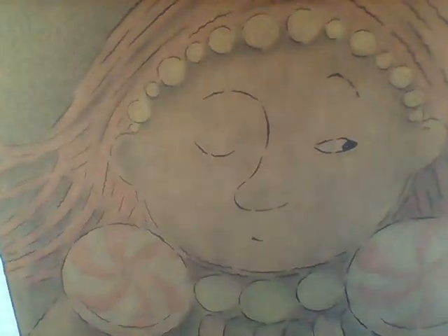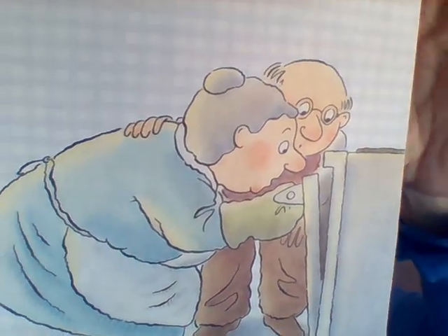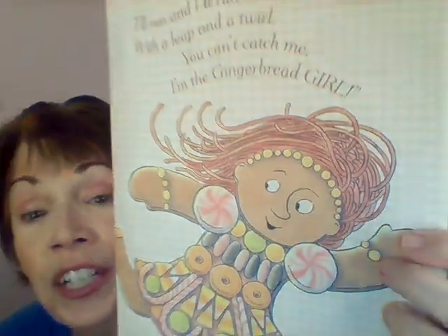Do you see her peeking? 'I wish the gingerbread boy had never run away,' said the little old lady. They were excited to have a new cookie, a gingerbread girl. So they peeked inside the oven. Do you see the old man and the old woman peeking inside the oven? What happened last time when somebody opened the oven? That's right — the same thing happened again. It says BAM! That's a loud sound. Out popped the gingerbread girl cookie, and she said: 'I'll run and I'll run and I'll leap and I'll twirl. You can't catch me. I'm the gingerbread girl.' There she is — look at her hair. Do you see how it's made out of long strings of candy?